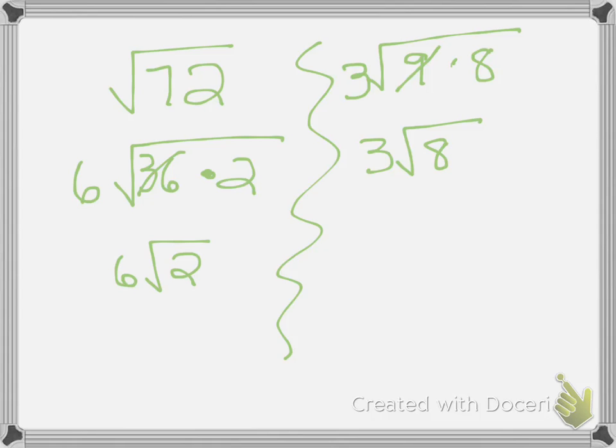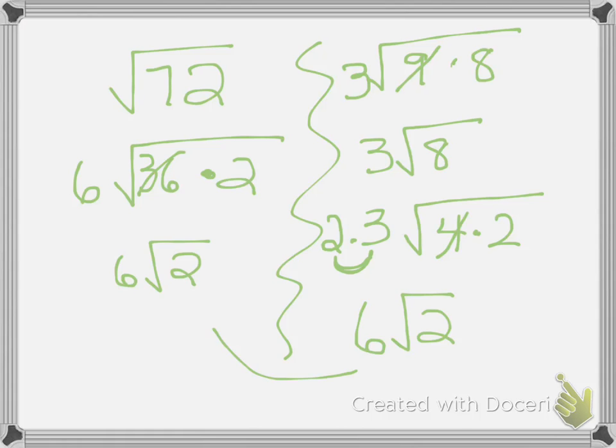Radical 8 isn't done. I can split 8 again into a beautiful perfect square of 4 times 2, right? So we're going to continue and do this again, 4 times 2, and we're going to pull out the square root of 4, which is 2. Does anybody know what I do with this 2 and this 3? You multiply them. Square roots and square rooting, all multiplying stuff. So this is now a 6, and underneath my radical symbol I have a radical 2.